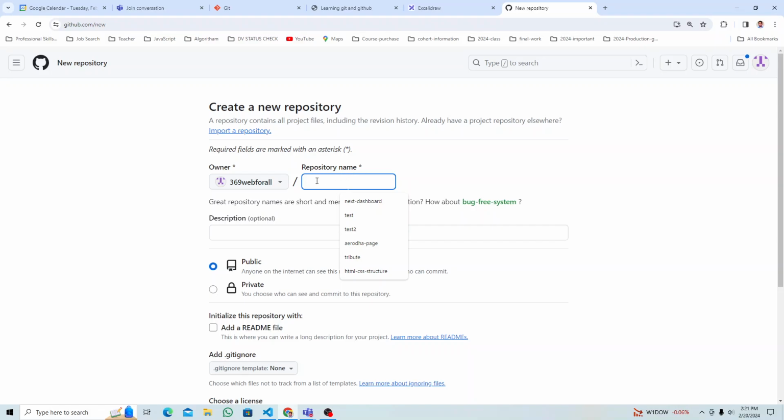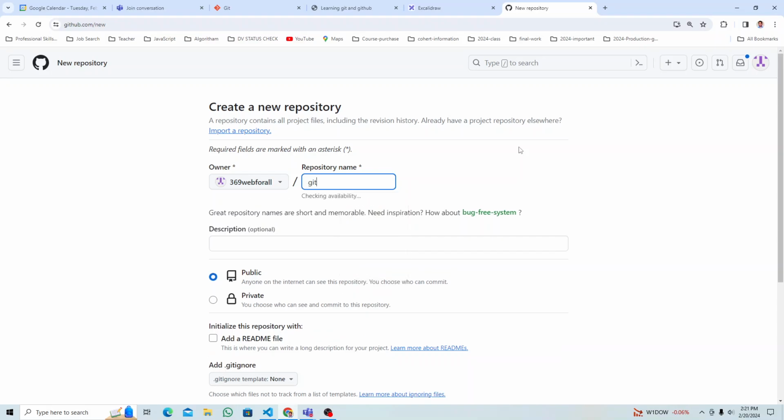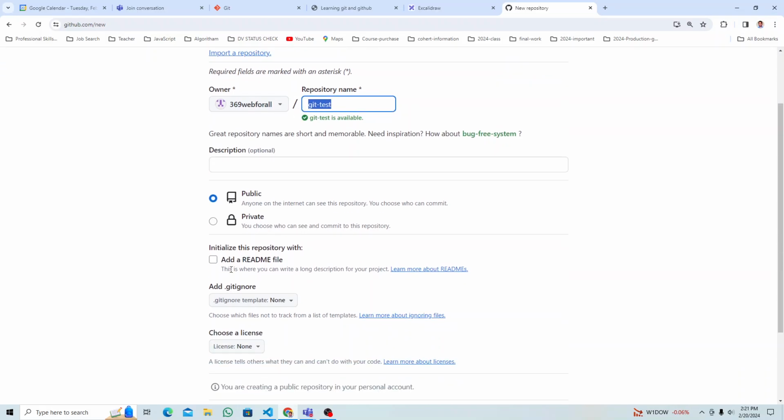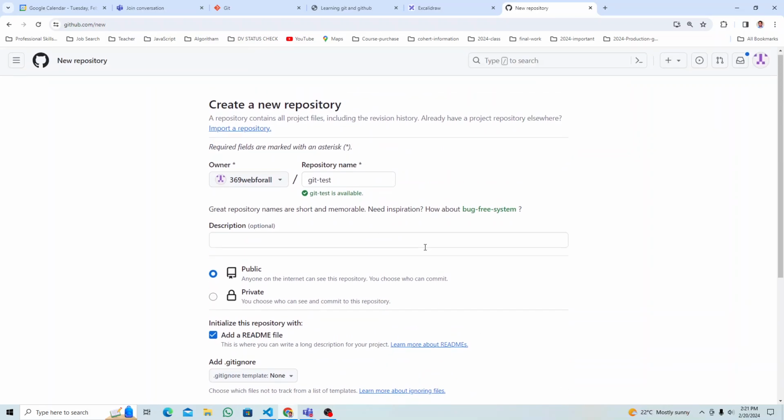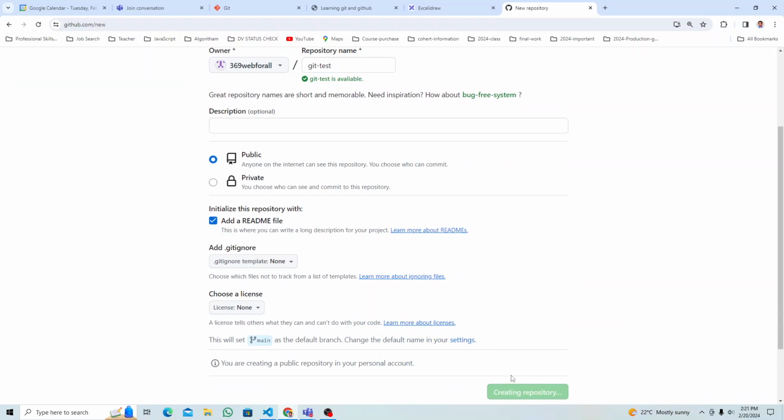The first repository, let's call it git test. So this becomes my project folder. I can just clone it. First you have to create that repository.